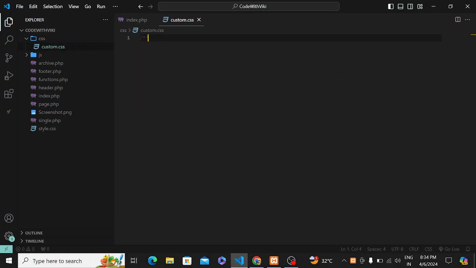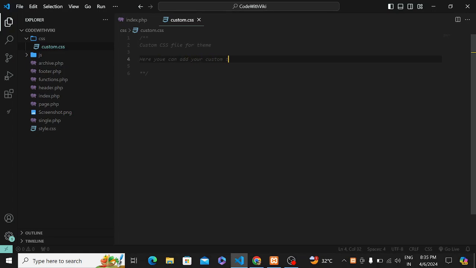This is our theme CSS file. Here you can add your custom CSS other than the style.css. Basically, style.css is applied to each and every page in your website.